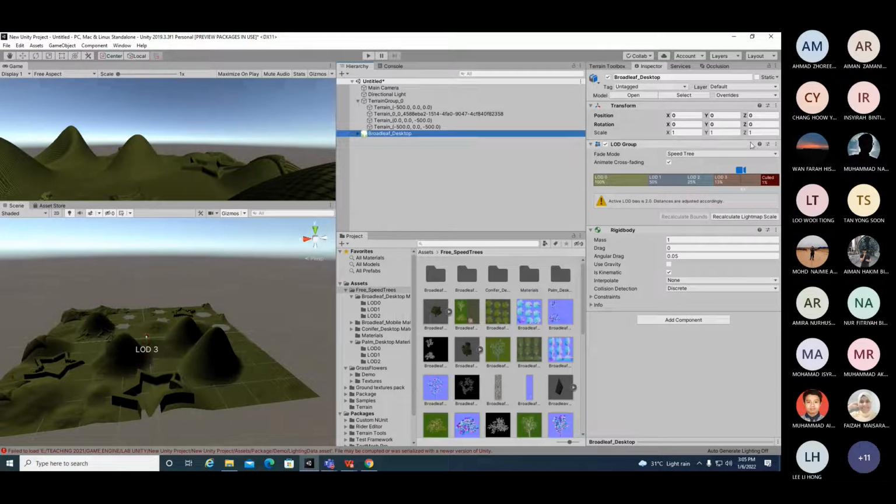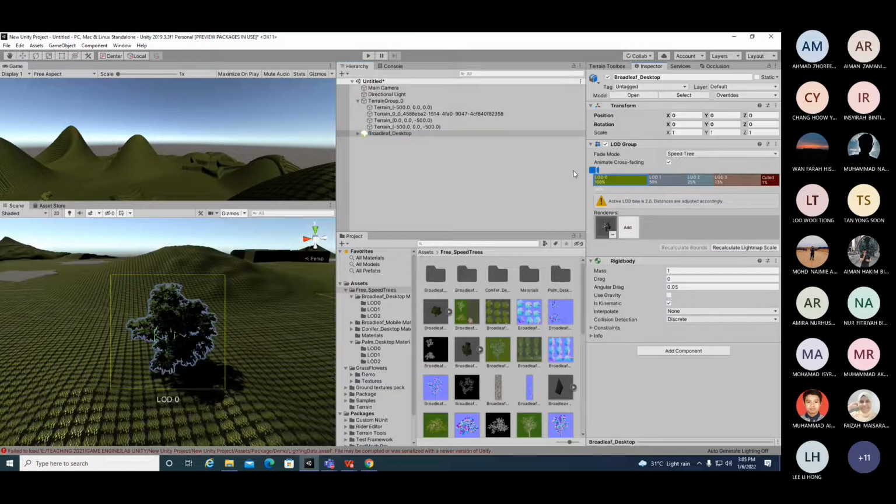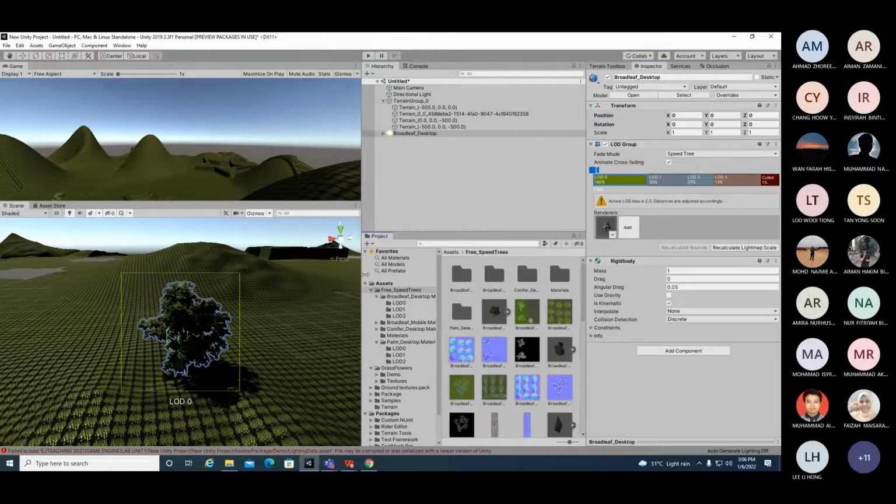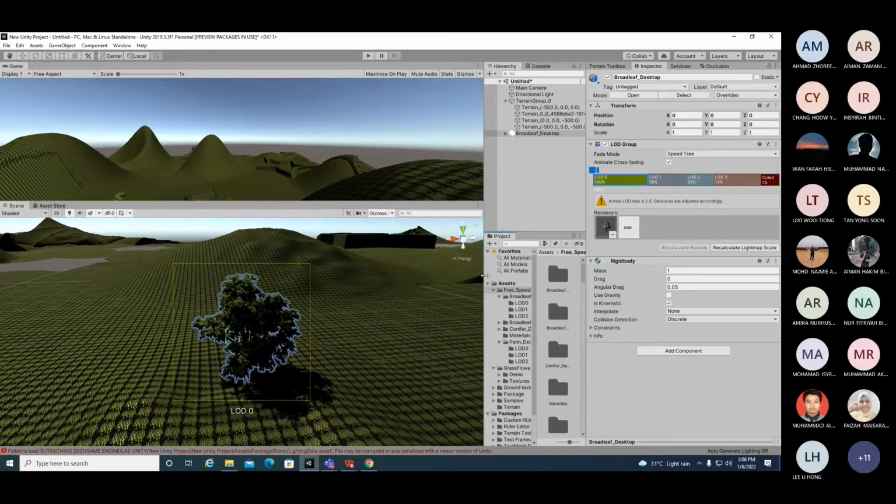You can see the tree has the LOD. I think you guys have learned LOD in this class before. They have 3 levels of LOD here. When you see it very close, guys, this is what happens in the game. When you play a game, you will see this, and you will see all the grass that I put just now.